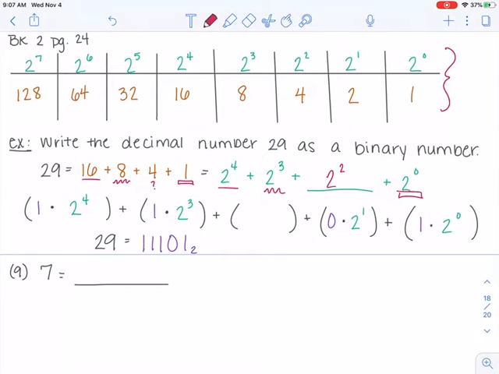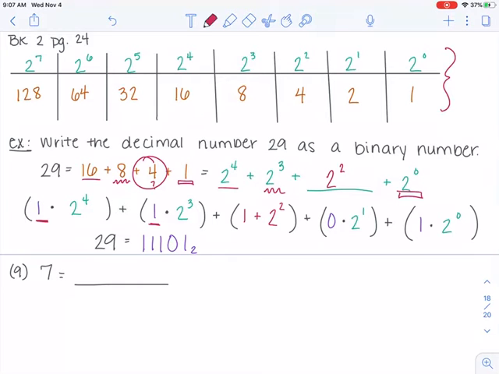All right, so now we're going to take that and we're going to write the number in expanded form. So we're going to use 1 if the power is used and 0 if it is not. So 2 to the 4th was used, so we multiplied it by 1. 2 to the 3rd was used. Now 2 to the 2nd, we have to count in descending order from our exponents. So we have 4, then 3, now we have 2, and then we'll have 1 and then 0, okay? So 2 to the 2nd power, was it used? 2 to the 2nd power is 4, and yes, it was used, so I'm going to put a 1 there.